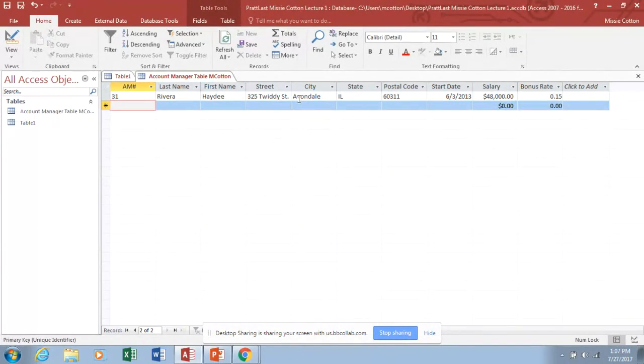So you might put me on pause if you want to while we get this all plugged in, or if you want to keep working while I'm working. This is an example of the street field is not large enough, so I'm going to best fit that. I'm going to get between these grid lines and just double click. That's going to stretch that out for us.